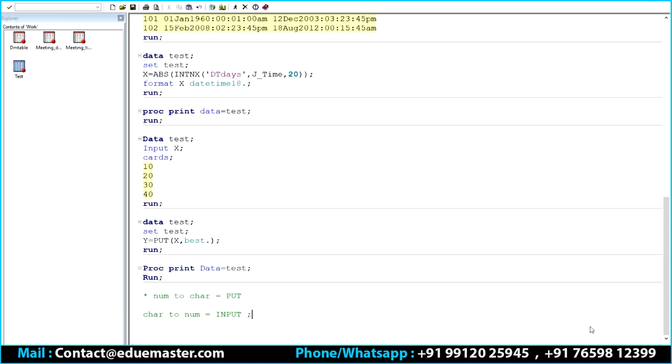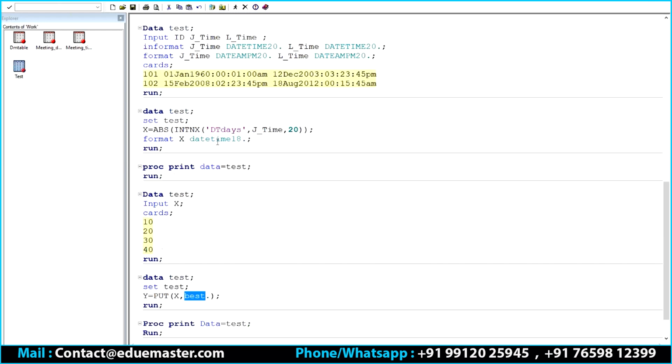Remember that way. See, best dot is nothing but the common format that you can use when you are converting a character data type to a numeric data type or a numeric data type to a character data type. Suppose you want this x value to be displayed in the form of date time 18 dot, so you are using that format.